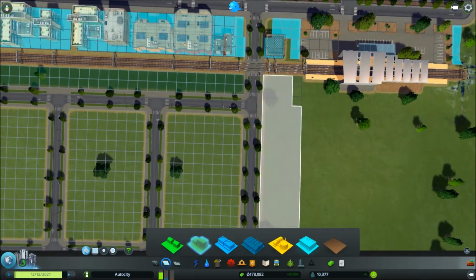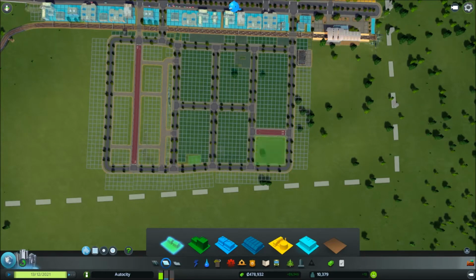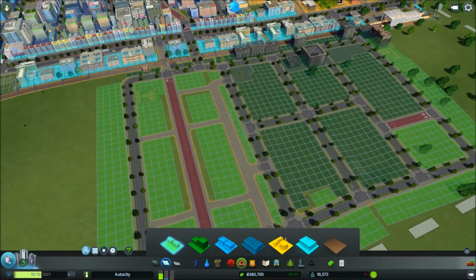For some reason that is occupied, so... Oh, I didn't want high buildings here. I want it only in that square. And I want high buildings on the insides here. And then I'll use the rest for low buildings. Because that will look nicer. Like this.